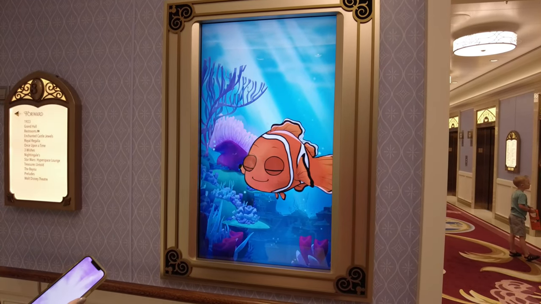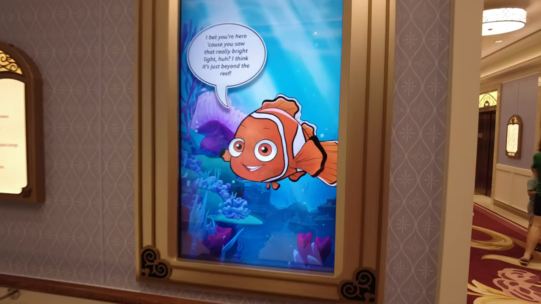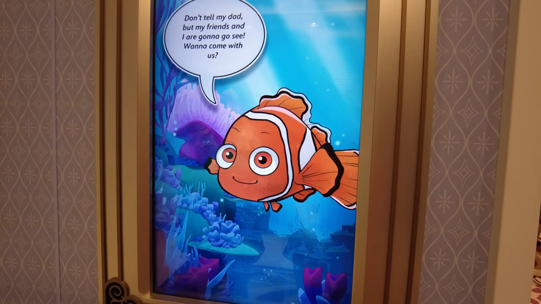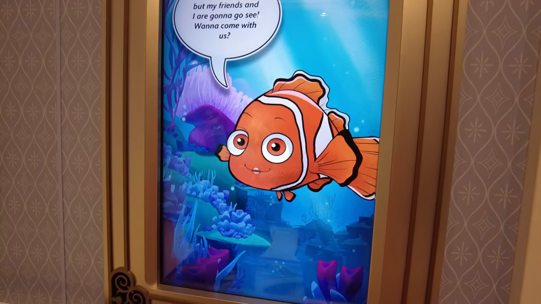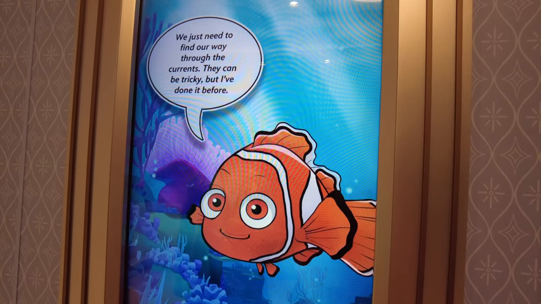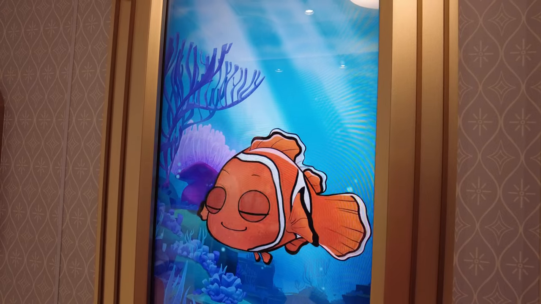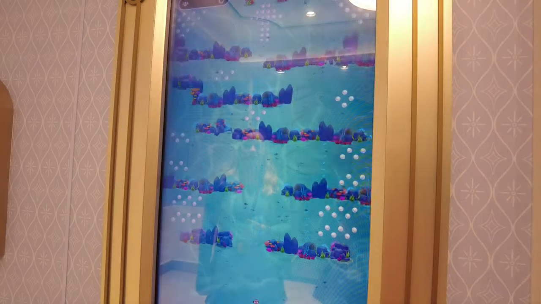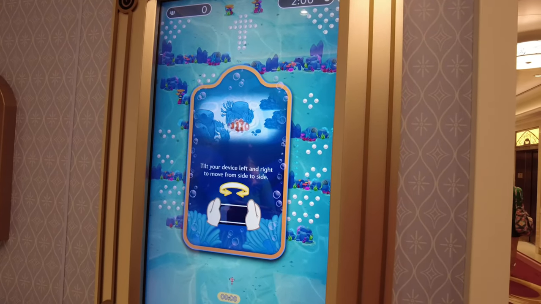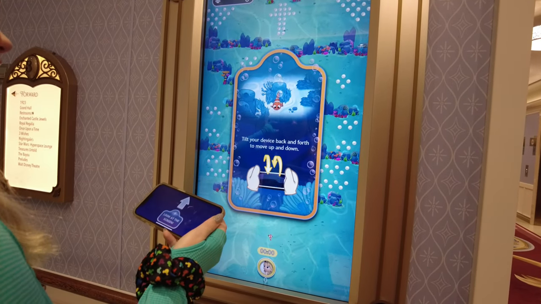Oh, there's Nemo. Look. I'm Nemo. I bet you're here because you saw the really bright light, huh? I think it's just beyond the reef. Just need to find our way through the currents. They can be tricky, but I've done it before. Come on, follow me. Tilt your device left and right to move from side to side. That's so cool. Tilt your device back and forth to move up and down.